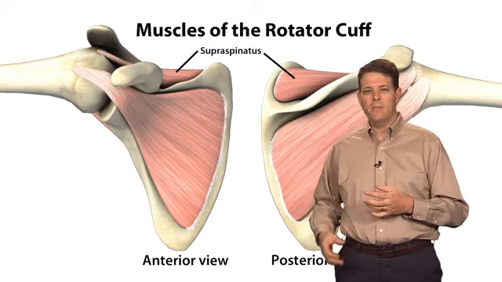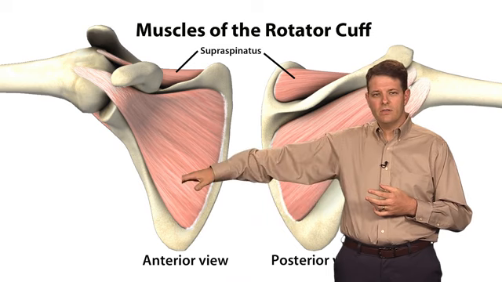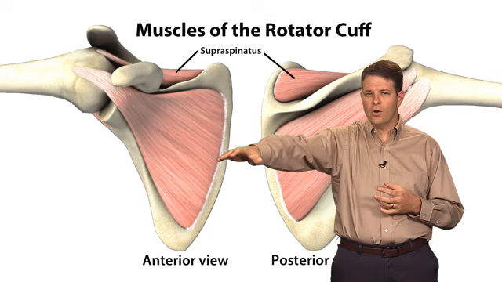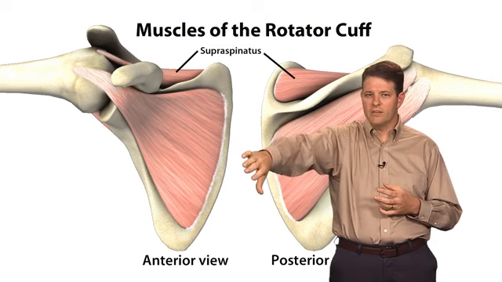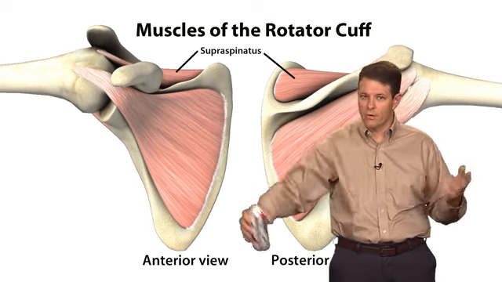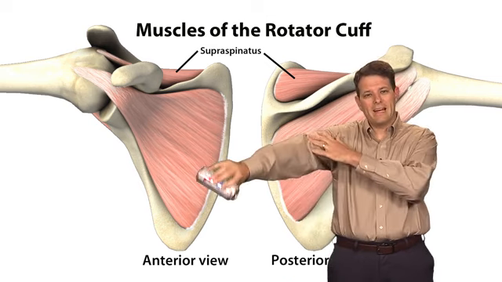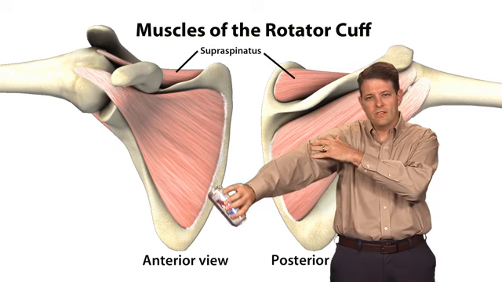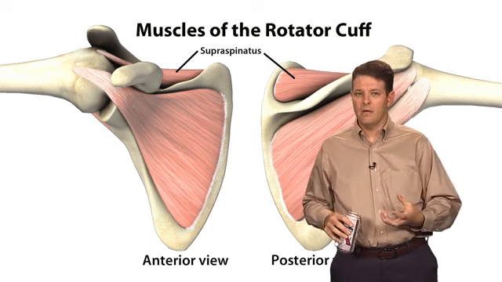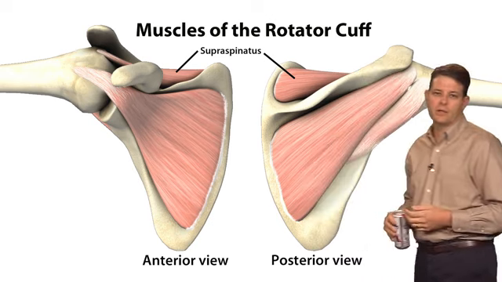You have the patient abduct the arm to 90 degrees, and then about 30 degrees of forward flexion, and then you try to pronate the forearm until the thumb is pointed straight down, like they're emptying a can or pouring out a 40. And you try to press the arm back down while the patient tries to resist you. And if there's pain and weakness at the same time, that suggests a supraspinatus injury.